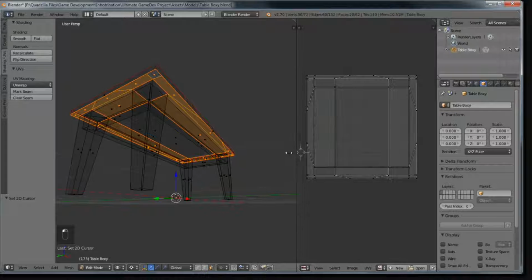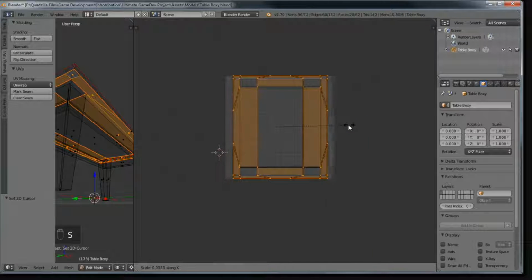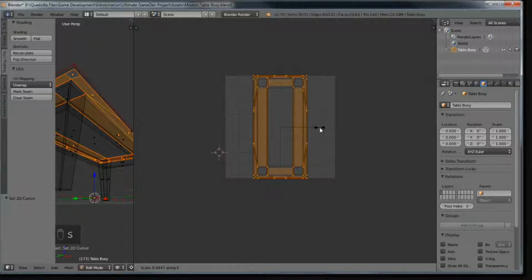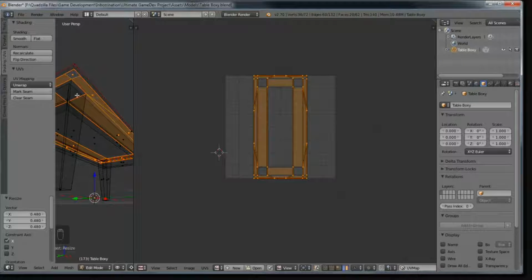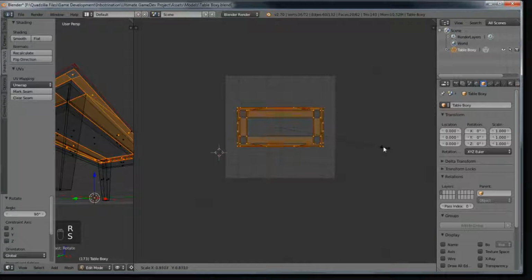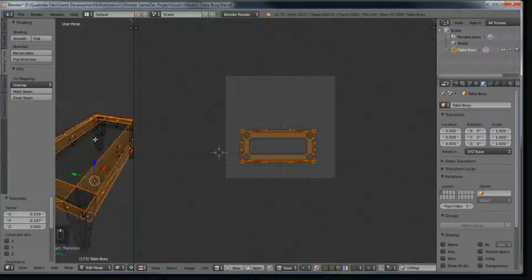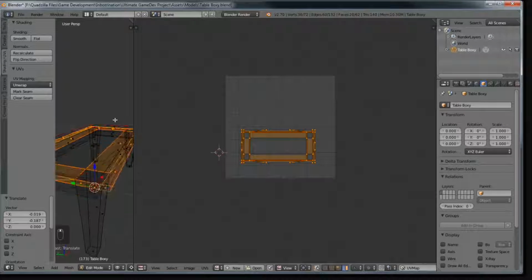So I'm going to drag this window over so that we have more room, and I'm going to select this, and I'm going to hit S X, and I'm going to scale it until it doesn't have to be totally perfect, but I'm going to try to get it as close as I can. That looks pretty much like what I want it to be. Now I'm going to rotate it by 90 degrees, and I'm going to scale it down a little bit, and I'm going to move it down a little bit because I know that my table is somewhere around here. Not my table, the top surface of the table.